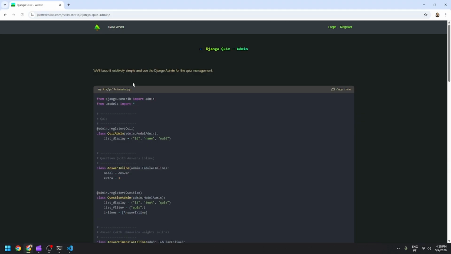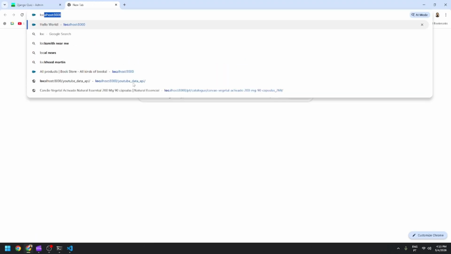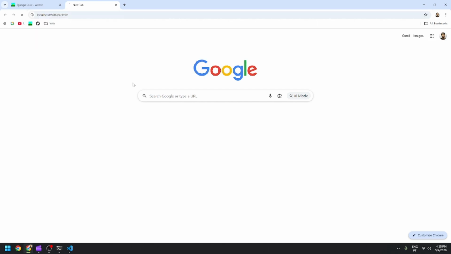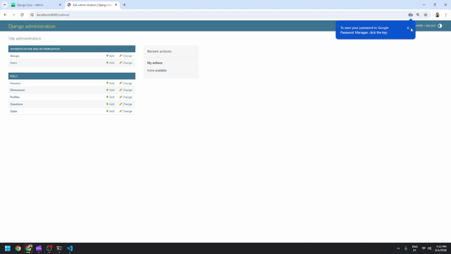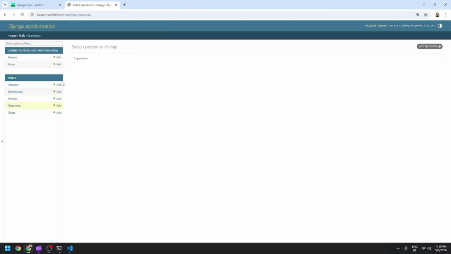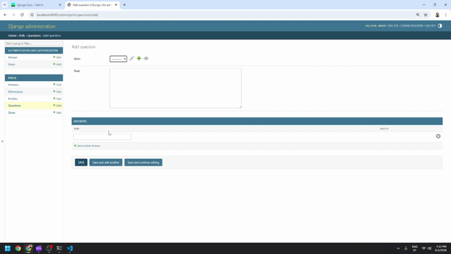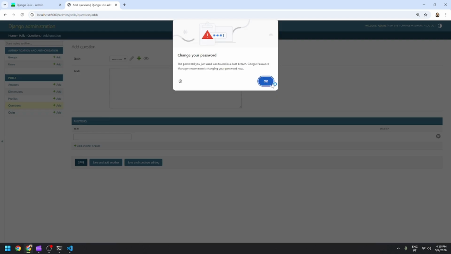Let's visit the admin. If you downloaded the project from the GitHub, the credentials are admin admin, and it's gonna generate a warning. So this means that when you go to questions and add a question, you will have this inline where you can add the answer directly to this question.